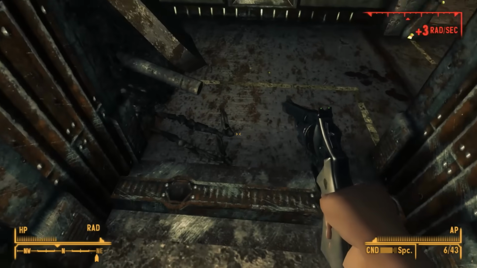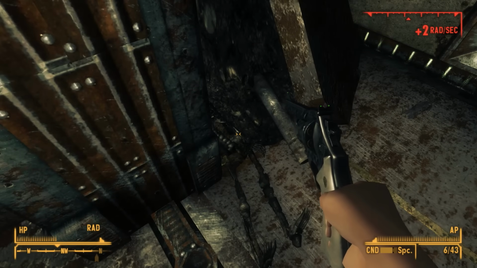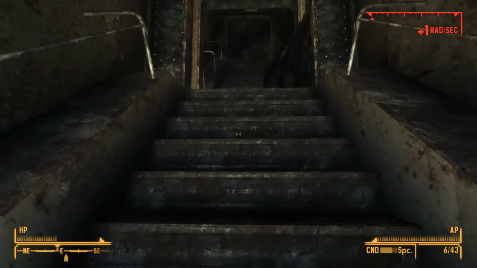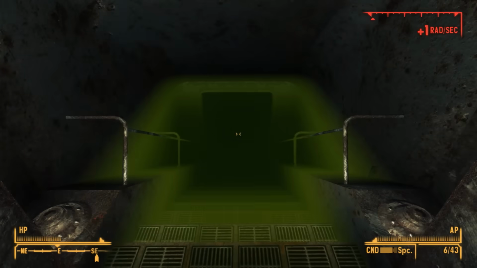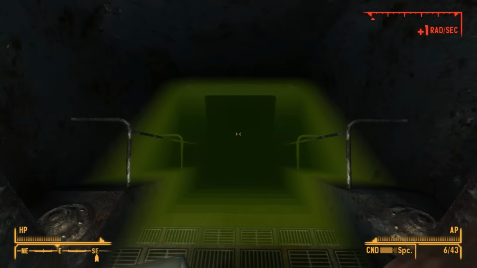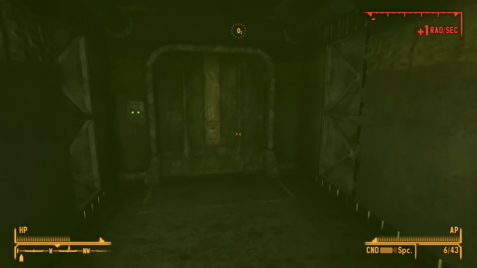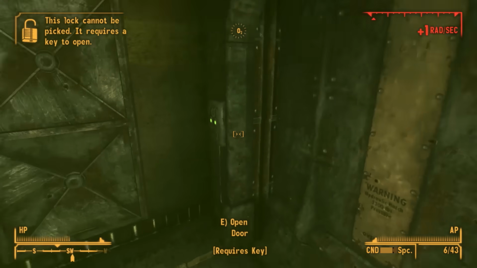So we need to find 2 keys, and there are 2 underwater sections. I don't think that's a coincidence. Let's see if we can find them. Heading back upstairs, we can put our rebreather on to explore the first sunken portion of the vault. Immediately to the right, we find a door, but it's locked and it says that it requires a key.